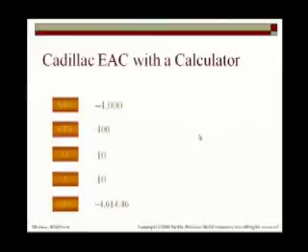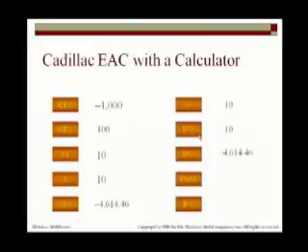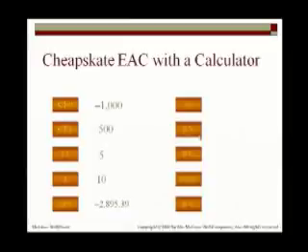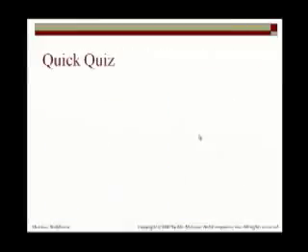Okay, so here we go again. There's the Cadillac cleaner. We first calculate the present value of the cash flows. Then we turn that present value into a payment. So the payment is $750.98. And for the cheapskate cleaner, we convert those 5 years worth of payments into a net present value. Then we turn around and spin that present value back into a payment, $763. And the $763 is bigger. All right, that pretty much summarizes our discussion of Chapter 8.